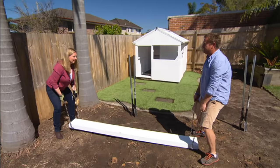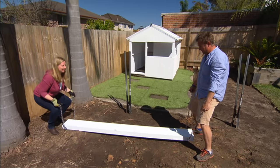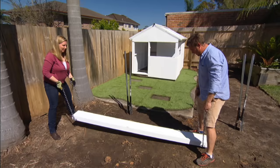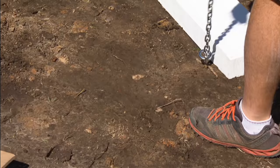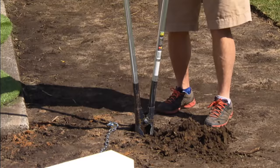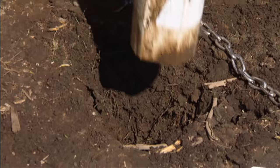Anne-Marie, do you know how this works? I have some idea. So if we pick it up, we can work out what it's going to be like — it'll be a bit of fun. We need to put the four posts in, so if we put it on the ground, lay our chains out, then dig some holes 400 mil deep and add some rapid set to support it in place.